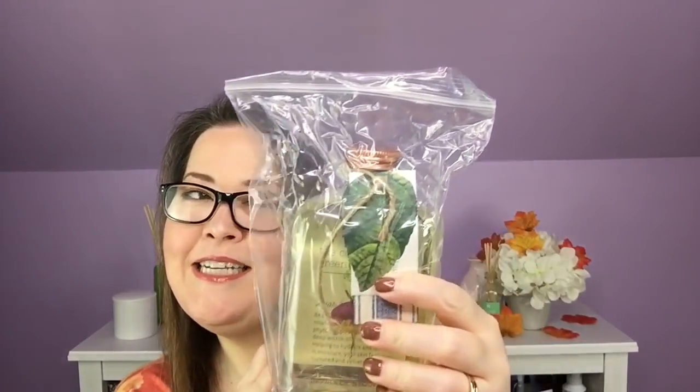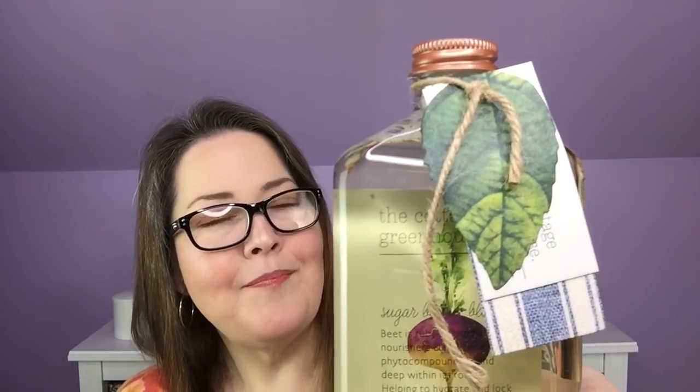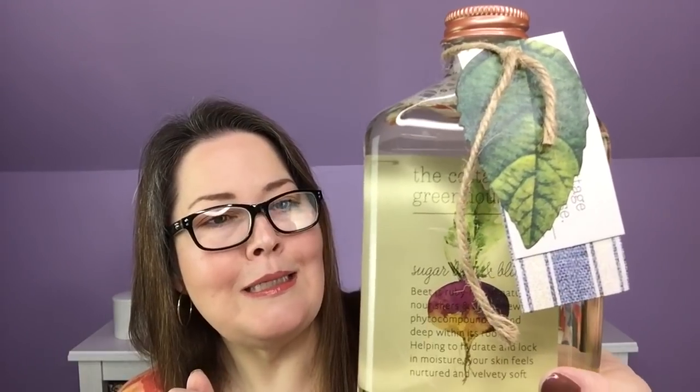Reaching in next because it's the gift that keeps on giving. And again, once I got that one unwrapped, it's in a Ziploc bag, so if there were a problem, it would be contained. Much respect. As a girl who unboxes a lot of boxes, I totally respect that game. And this is a moisture-rich shower oil and body wash. That sounds awesome. Wish it had a pump. A pump would make using this a lot easier, but let me double check the box. There is no pump. It says cleanse and quench all at once.